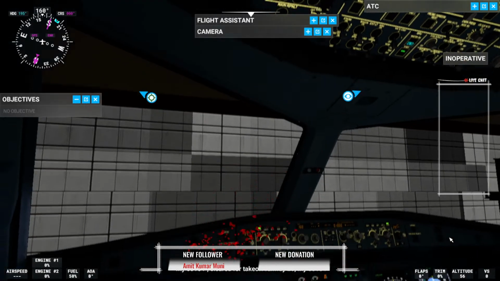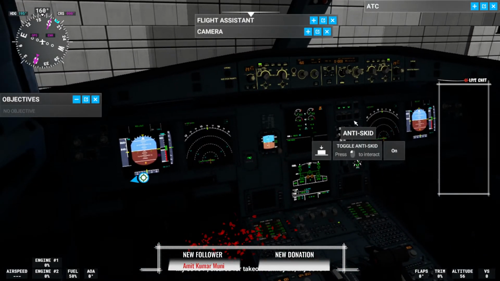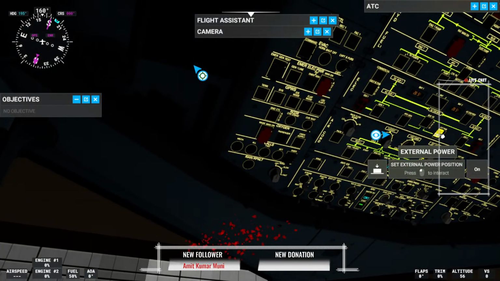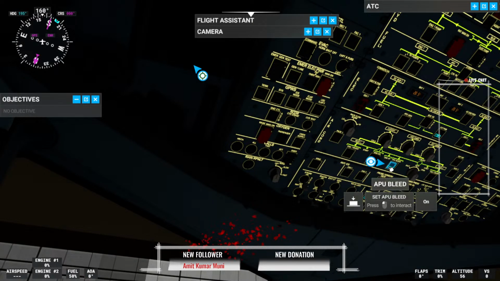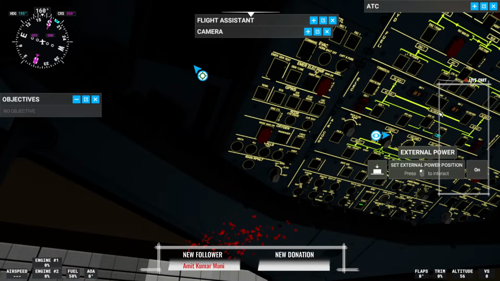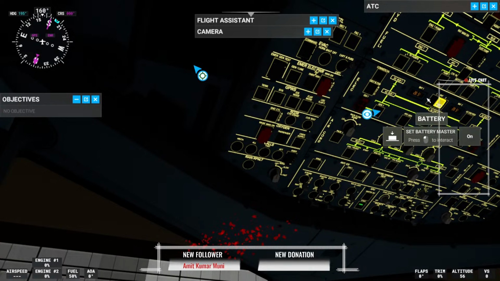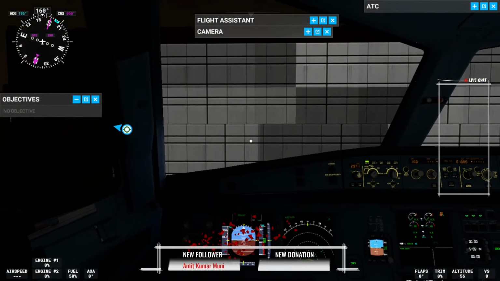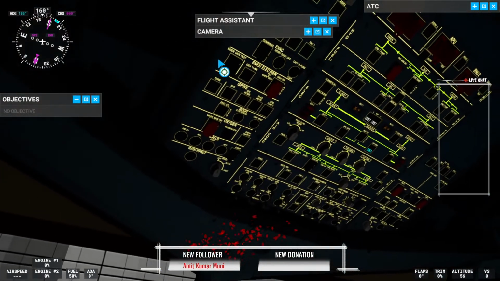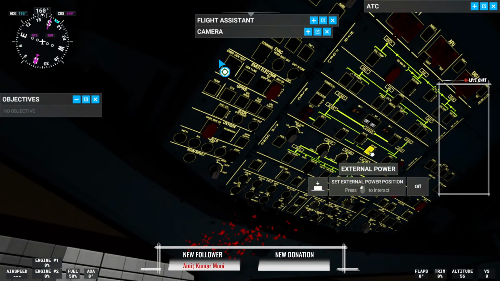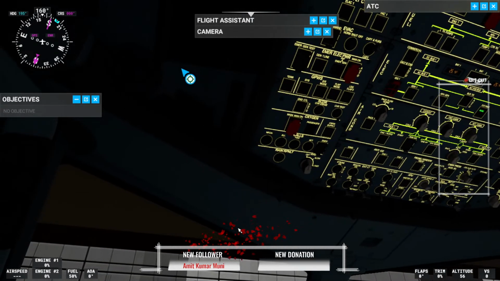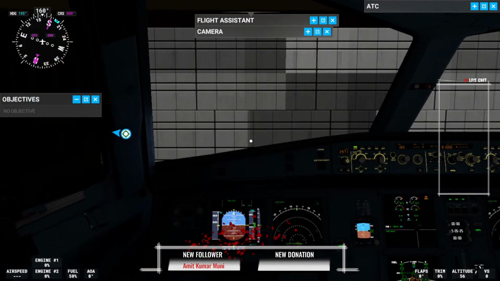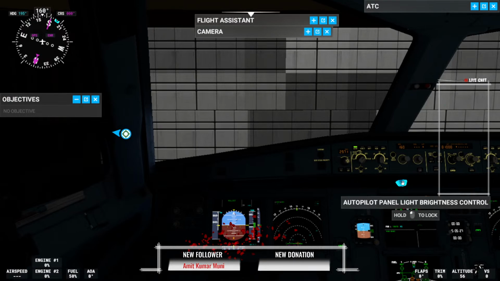We switch to external power, switch off our APU, and switch off our battery. Done. The flight has been completed. If you want to switch off the whole aircraft, just switch off external power, and everything goes offline in a minute.